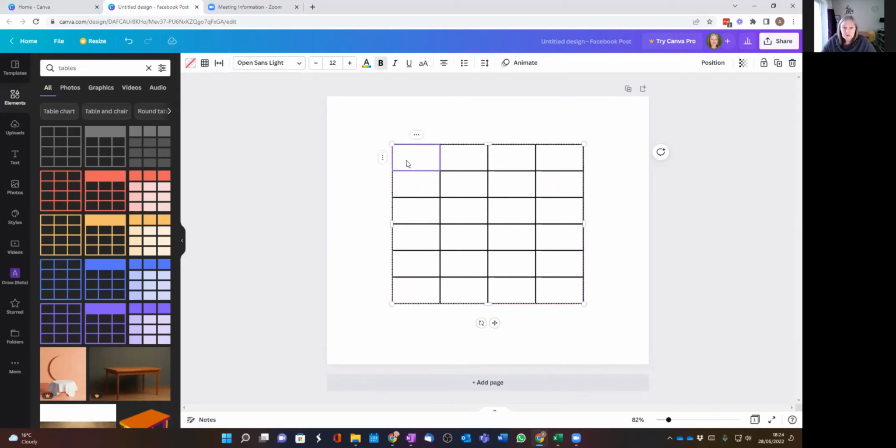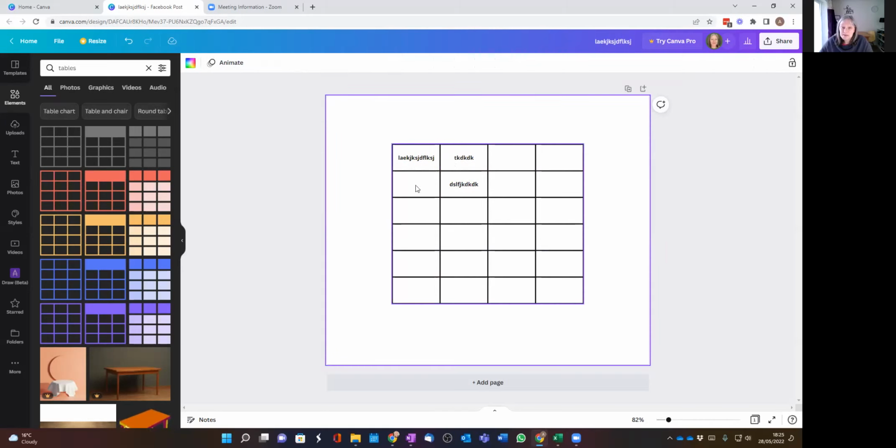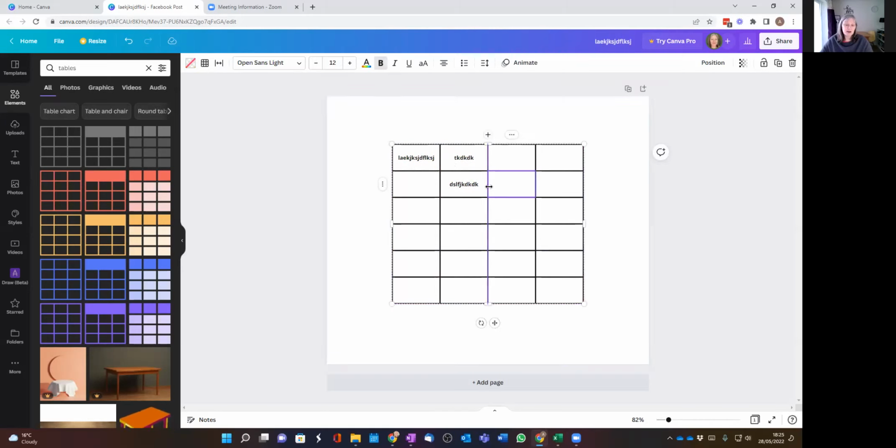Okay. And then if you wanted to type in something, you just highlight the box and then start typing. And that is better than having to click for a text or type T for a text. It's going to come up anyway because your text you're writing. So you don't need to put a text box in them. You can just automatically start writing.